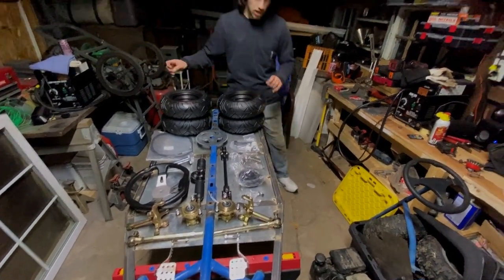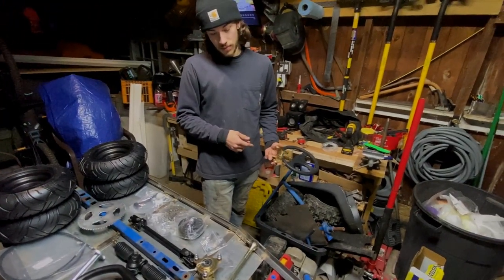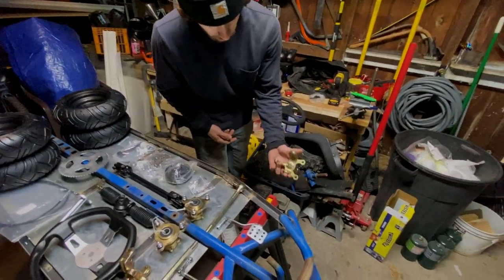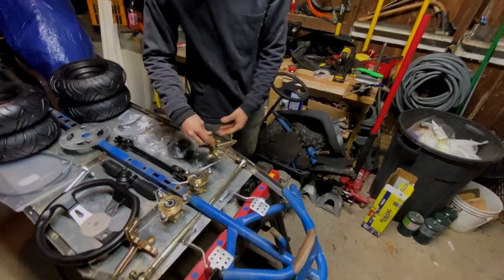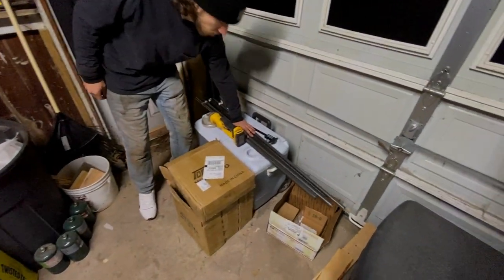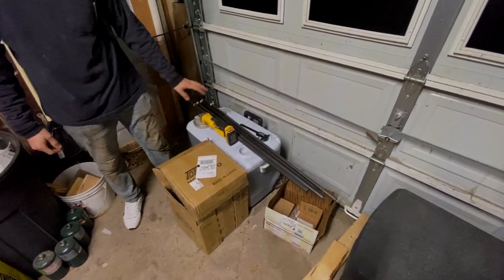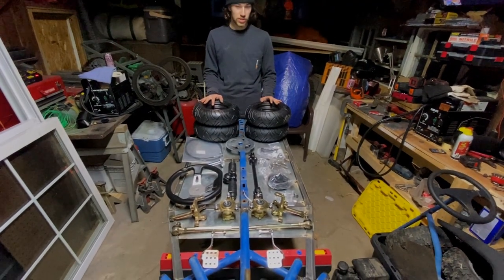We do have to design front suspension. Not really suspension, more or less just a knuckle for these to turn on. If you look over here, we got a bunch of raw material, so we're gonna make some stuff happen there. So let's just get straight into some fabrication on the front end.